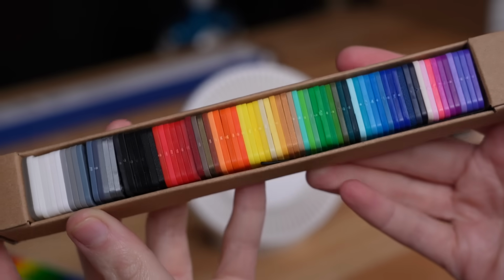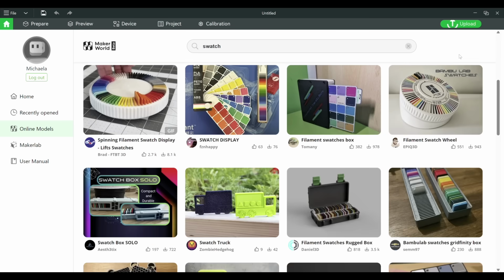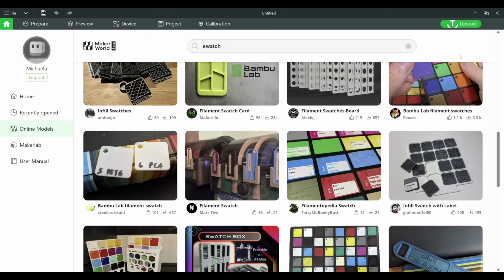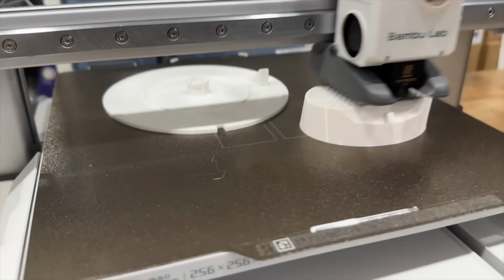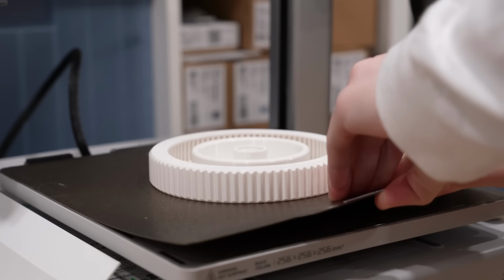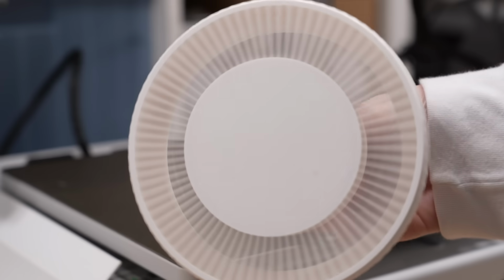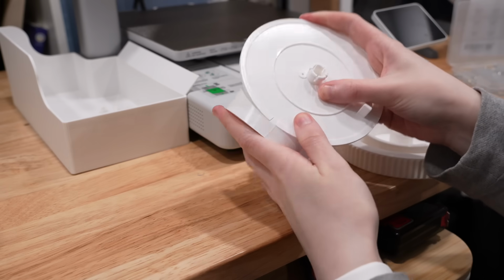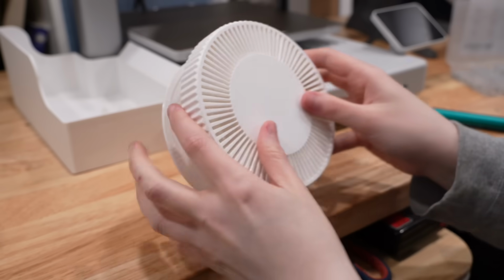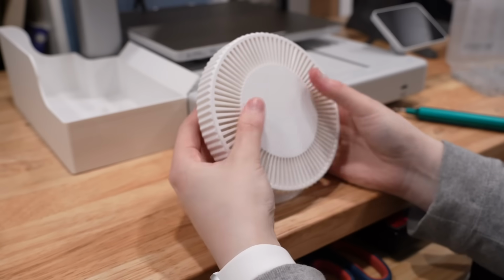The next thing I decided to print was a better storage option for the filament swatch pack. Again, one of those absolutely genius things that I wish other brands would start doing, but there are so many amazing options out there for different types of storage for these swatches that this was one of the hardest decisions that I had to make for this video, but I decided on this spinning one because it was more compact while still being a really cool print and ultimately super functional for the swatches themselves.